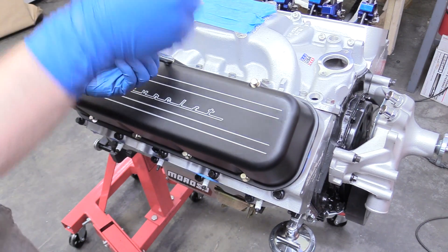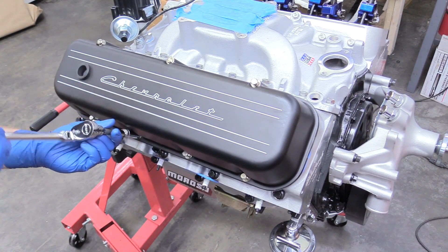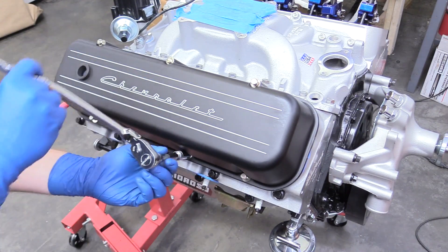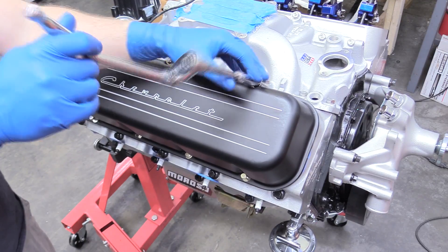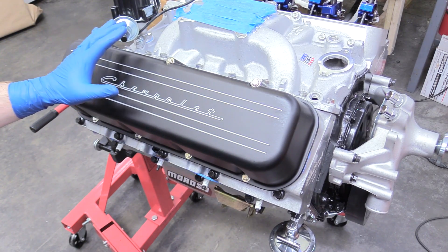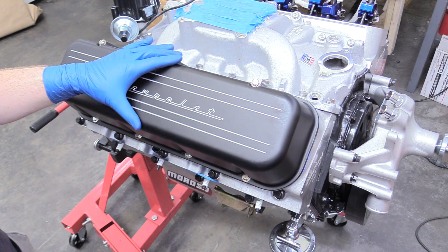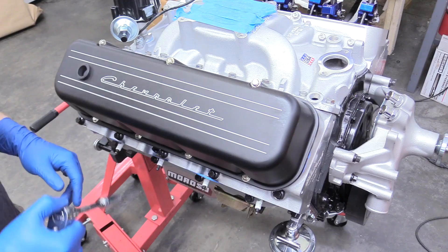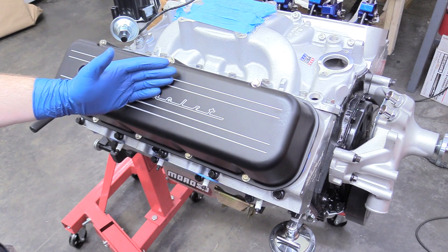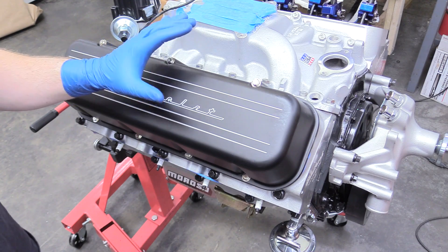We can snug those bolts up. The way we're going to tighten this is to start in the very middle and then go to these two lower ones — think of a triangle. We're going to tighten those three first, just lightly snug right now, then do a second pass a little bit firmer. The torque spec will vary based off of head material, bolt material, and valve cover material, so you might want to look that up, but honestly just wrist tight is probably good. A nice advantage of our steel core gasket is that the steel core is really going to stop any kind of over-tightening. You could probably hulk-tighten it into oblivion, but don't be afraid to go a little tighter if you have that steel core — that's the advantage of buying a nice expensive gasket.